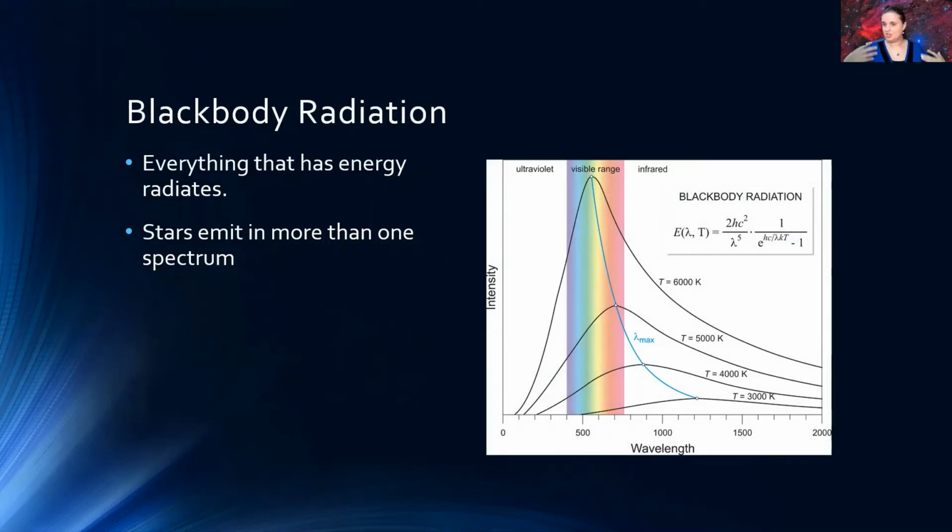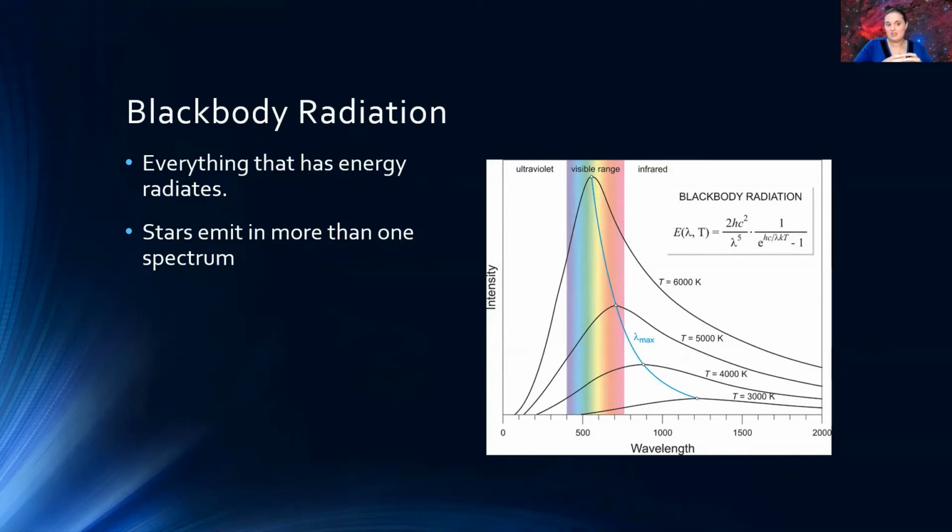Everything that has energy radiates. You radiate, I radiate. Anything that has some type of energy radiates in some form. For us as humans, we radiate in infrared light, temperature. So that's why we're able to take temperature guns and read our temperature every day, because it's detecting IR signatures from our body that are being emitted.